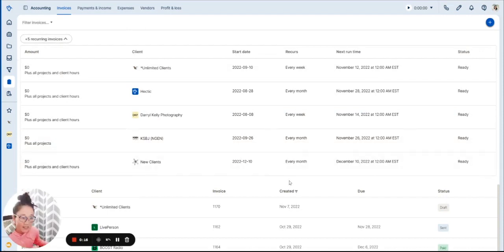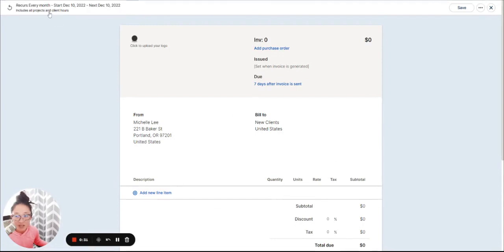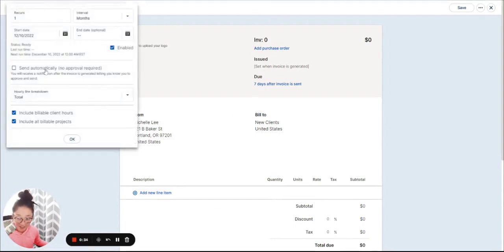So if you do the same work over and over and over again and are tracking your projects or have a retainer set up, you can set up a recurring invoice so that you don't have to think about sending your invoices every month. You can set these invoices up to send automatically, or you can have them here for your approval. You'll get a notification in your sidebar so that you can see the invoice, make sure it's been created correctly, and then quickly hit send.